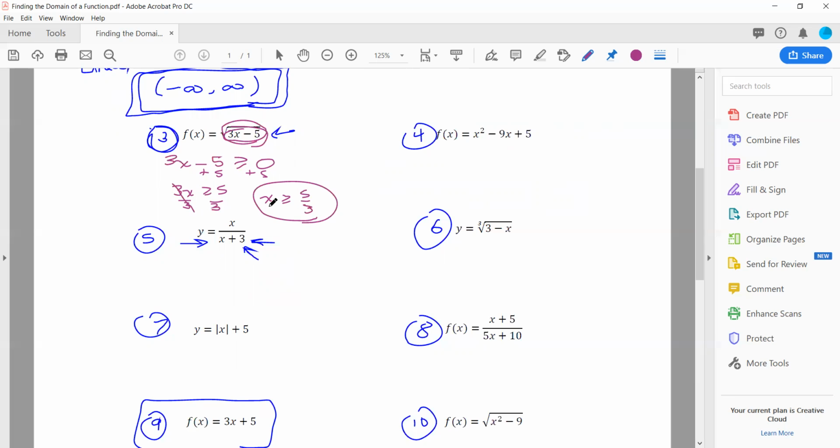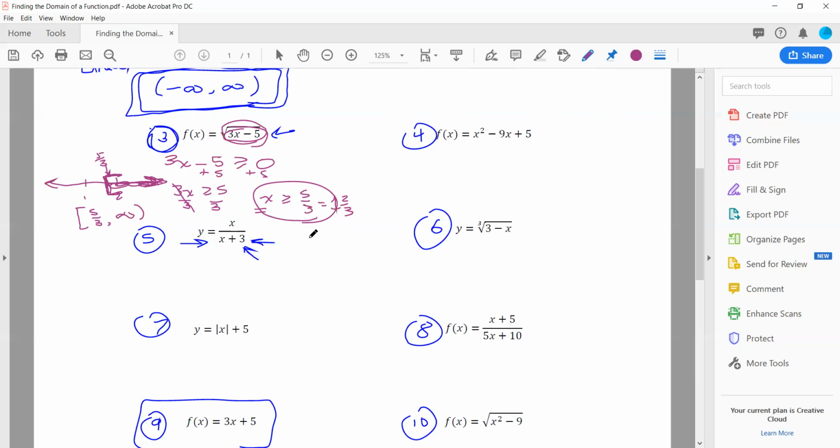We are done, except the directions say put this in interval notation. So I like to be able to see everything that I'm doing. And so 5/3 is about 1 2/3. So being really, really lazy, here's a 1 and a 2, and our 5/3 is about right here. So there's my 5/3, and all of my x's have to be greater than or equal to. There's my equal to. Now that I've got the graph, I can go right to my interval, which is going to be bracket 5/3 all the way to infinity, parentheses, done.